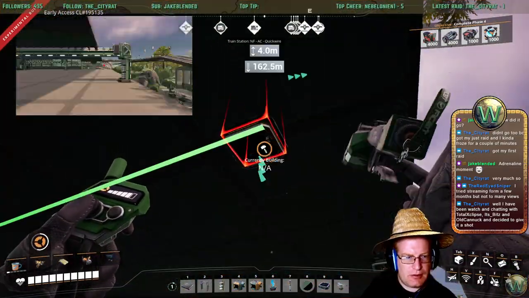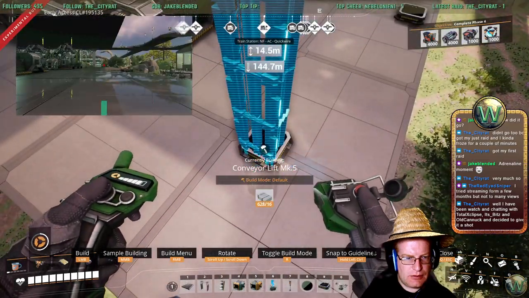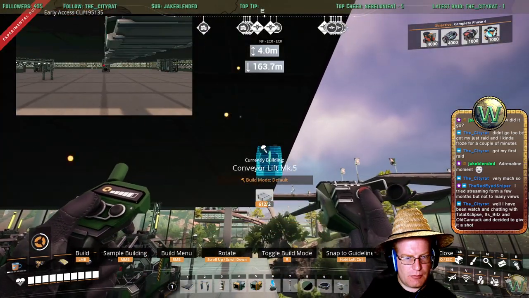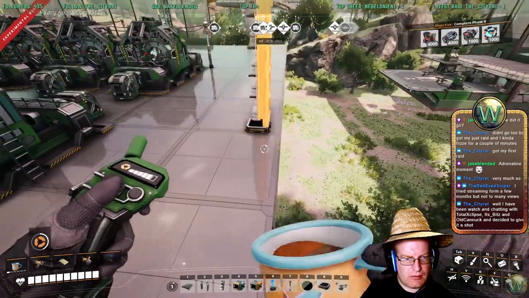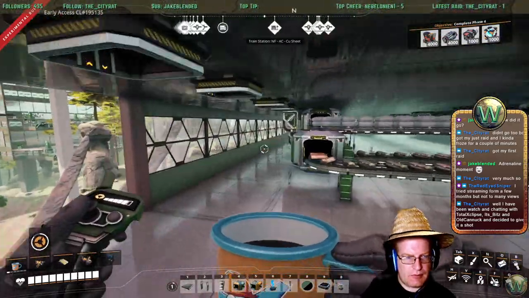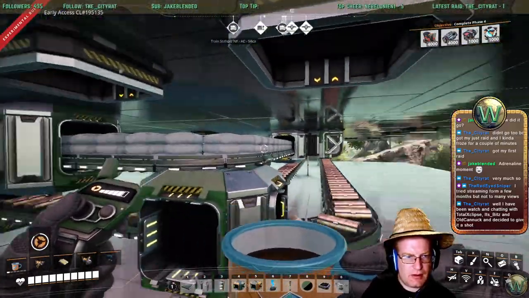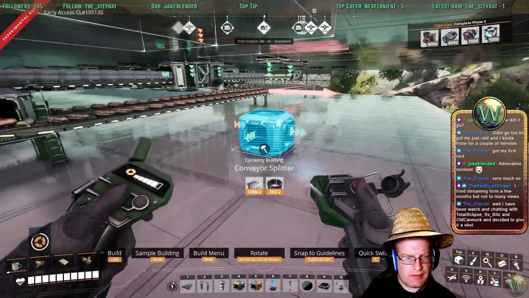This will pass down here. This will pass down here. Now we have to recreate this insanity. Well, it's not really insanity, but let's see. That lift came down, so this is in front of this lift.